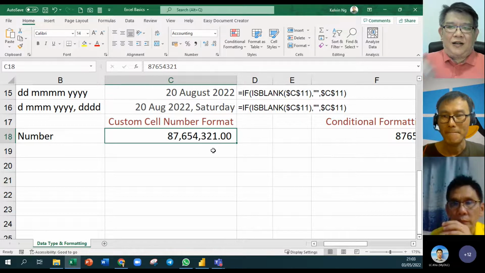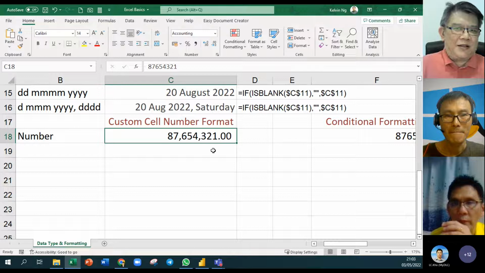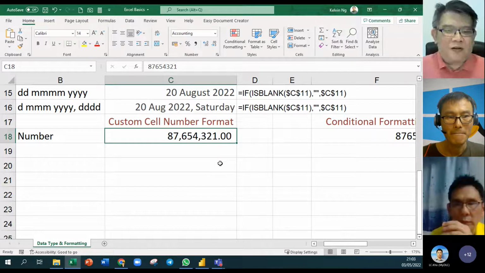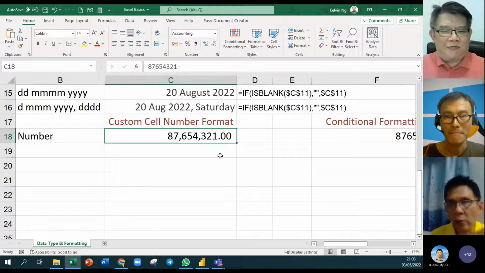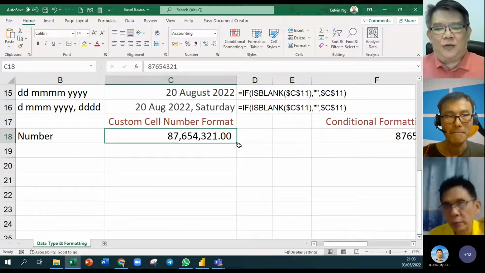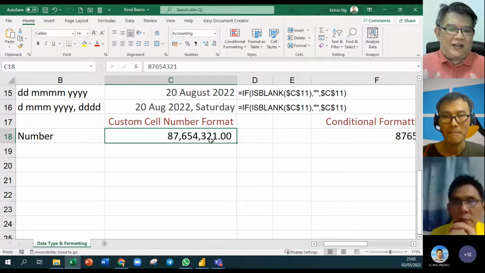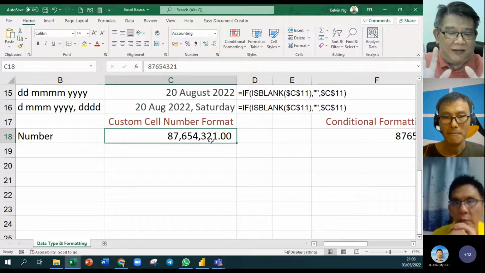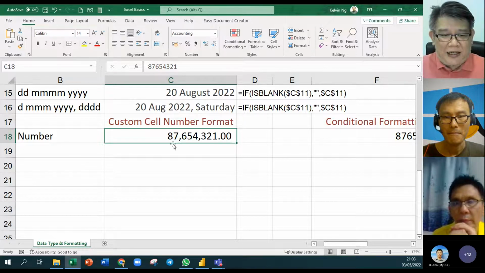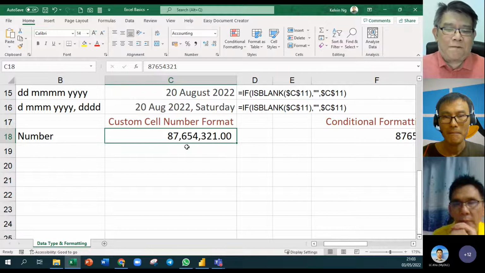Now, so far my numbers are in millions, so it's fine. If your company is dealing with numbers which are very big, like in billions and millions and so on, the bosses do not want to see all the numbers in 10 digits. You see, now we have 10 different digits in there. I'm talking about 8 digits as a number and then 00 at the back. So all in about 10 digits with 3 symbols. So altogether there are 13 characters in here.